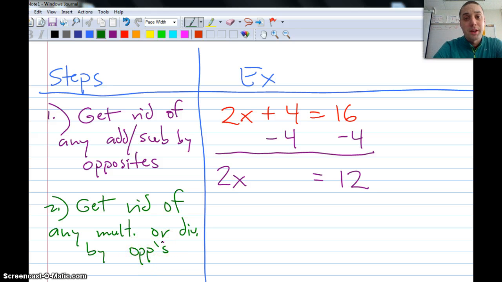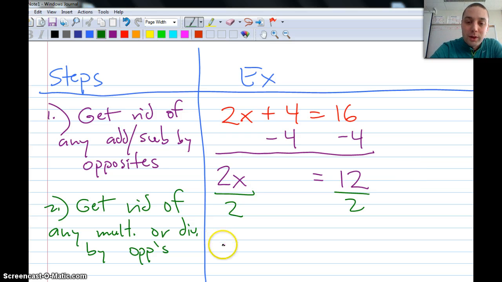And this, just like we were working on in lesson 8.6, our last one, says 2 times x equals 12. 2 times what is 12, right? 6. But we have to show algebraically how we get rid of the times 2. The opposite of multiplying by 2 is dividing by 2. Whatever you do to the left side, you do to the right side.